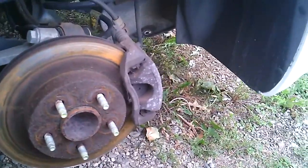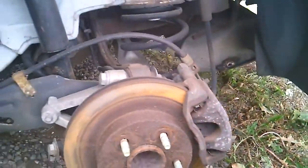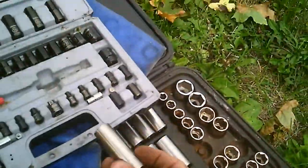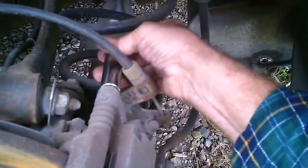All right, but since I don't have the necessary jack stands, I do have something that can keep me safe. I would rather have it come down on the wheel than on me. .14 millimeter. And look at that.